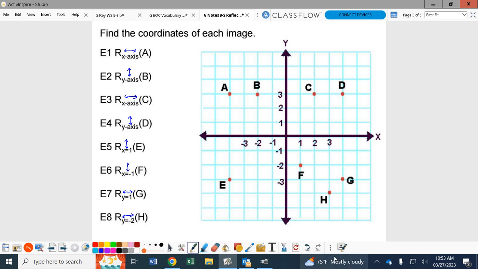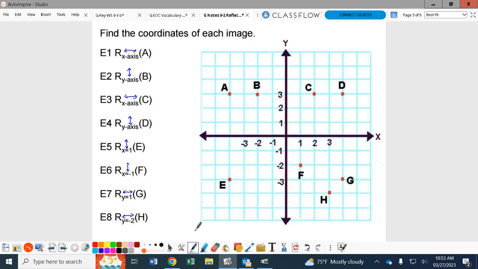Does anybody have a question about why they go the direction they go? We haven't really done anything yet. I'm just going over that concept. Okay, guys, I'm going to do each one of these in a different color to try to help you. It's just for a visual so you can see it.